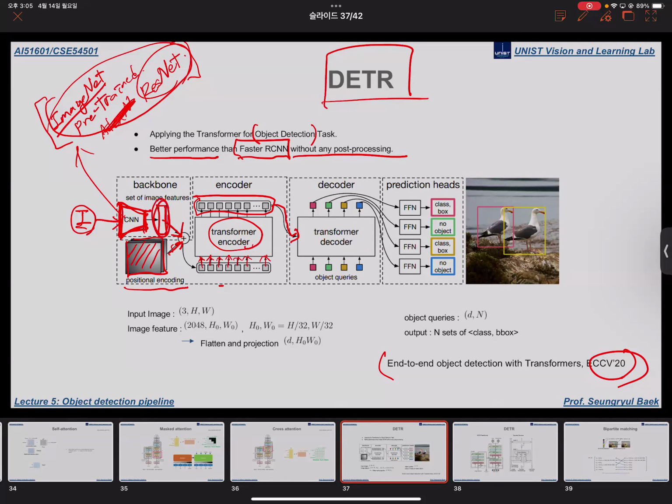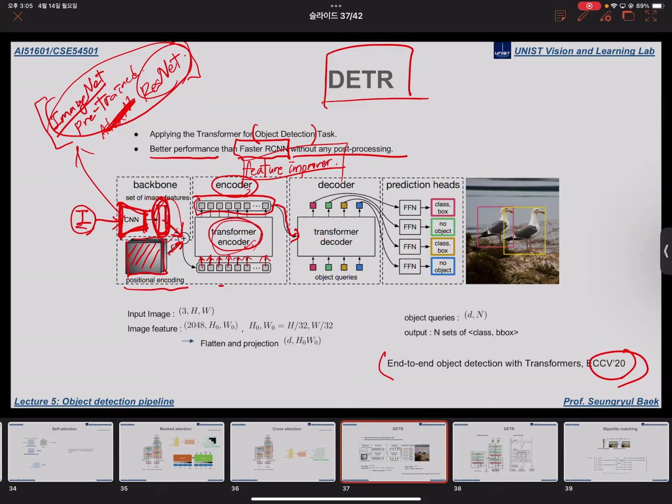So we already have the image feature extracted from the CNN. You can think of this encoder as a feature improver. Using the attention mechanism of the transformer, the features extracted from the CNN are improved.